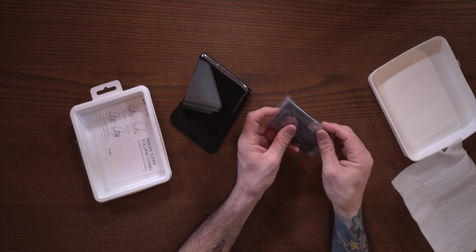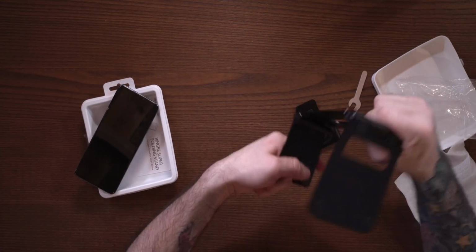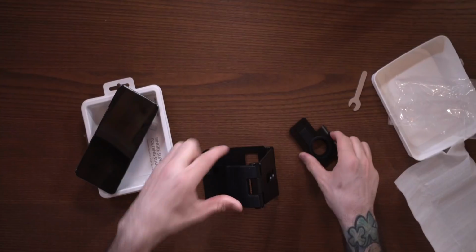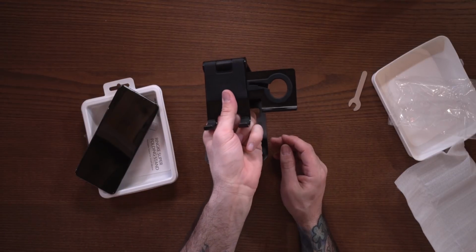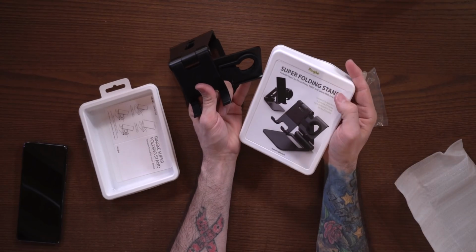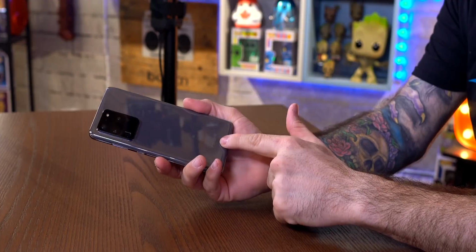But inside of here, we do have an attachment that you can add on. We have a couple of screws here, and this actually easily attaches to the stand here. If we pull this back, you can see that we have a couple of screw holes at the bottom there. So you can just attach this watch stand right to the side of here. I'm not gonna do it right now. I'll save you guys the time here, but you can see how that looks. You get the picture. And yeah, like it says right here, it is for the super folding stand, portable stand for a smartphone, tablet, and Galaxy Watch Active. Obviously, it's nice to just be able to set your phone up. You can plug it in right there if you want, but having something like this on the desk is very beneficial in my opinion. So that about wraps it up for the best cases and accessories for the Galaxy S20.